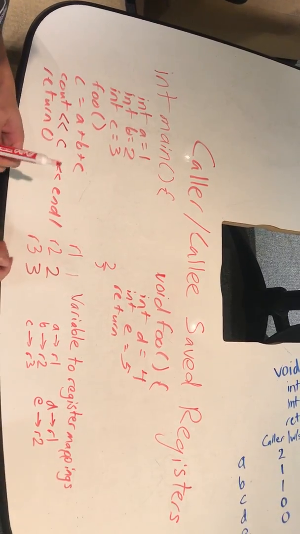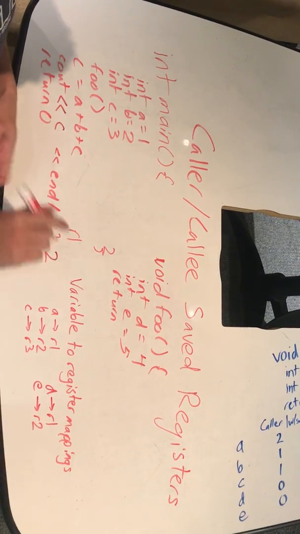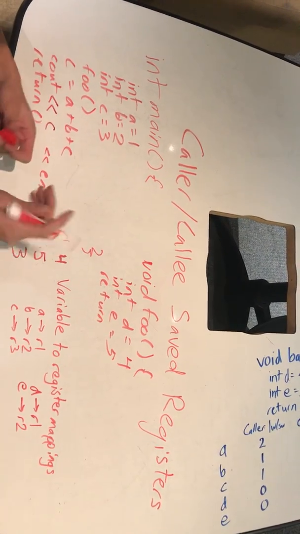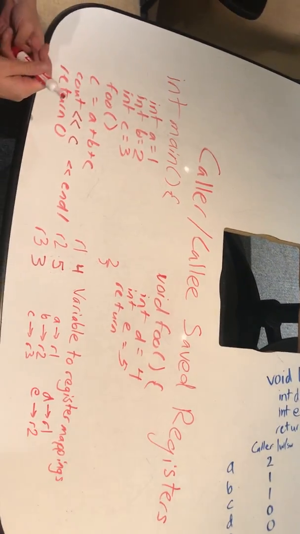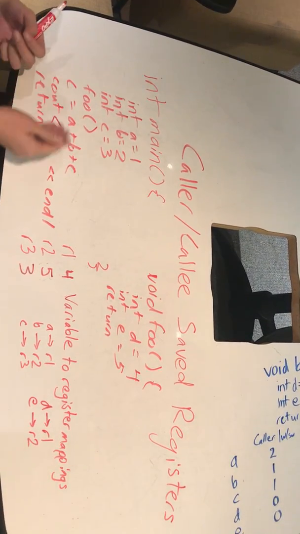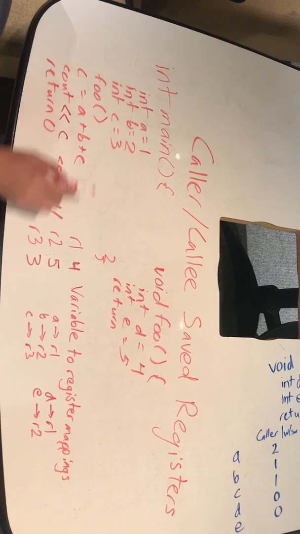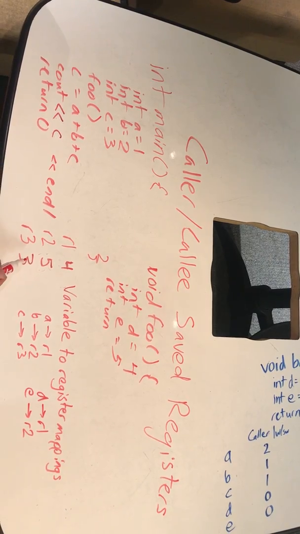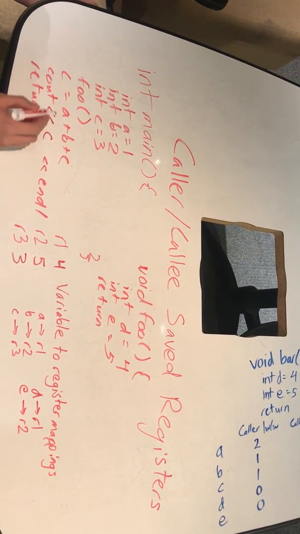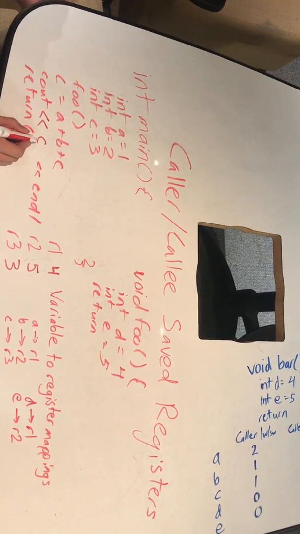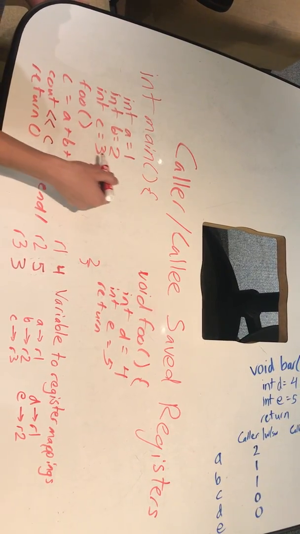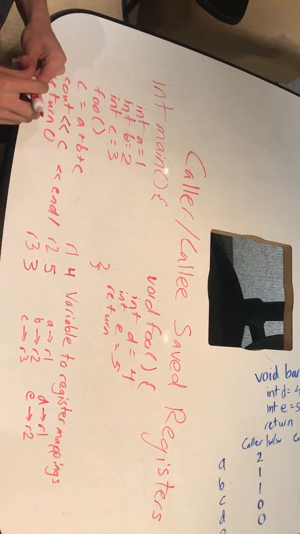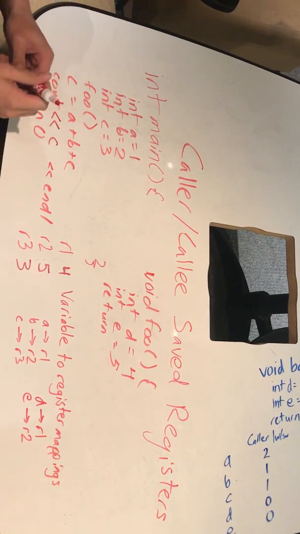If we're not saving any registers, foo is just going to overwrite these registers with its own values, and then it's going to return. And then when we get back to main and execute this line, c equals a plus b plus c, it's going to go to register 1 looking for the value of a, and there's going to be a 4 there, and a 5 for b, and a 3 for c, and so c is going to get set equal to 12, and this is going to print a 12, when clearly c should be 1 plus 2 plus 3, which is 6, and so this code should print a 6. So that's why we need to save registers.